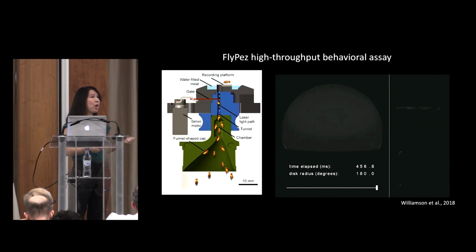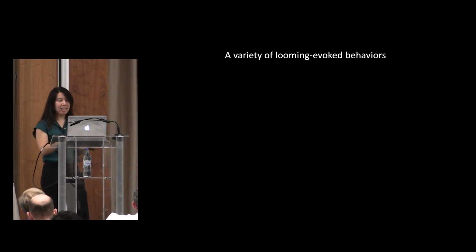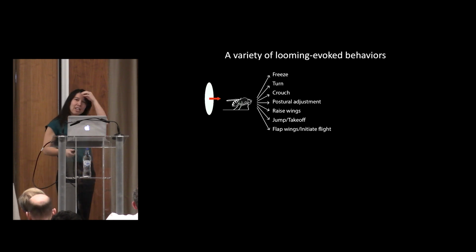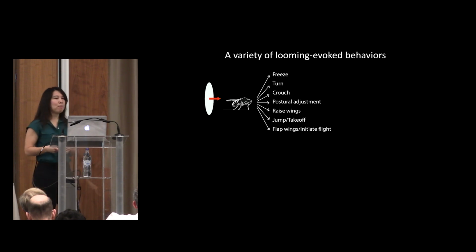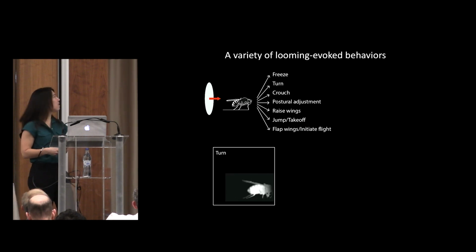So using this device, we're able to capture about 1 fly response per minute, and so we have 4 of these devices. Our best day, I think our record, is we captured 2,600 fly responses to looming stimuli. So we can get a lot of data. And what do we see? Well, as I've been alluding to, a fly response to a predator attacking is not a knee-jerk reflex where they do one single thing, but there are a variety of behavioral options from which they select. So for example, a fly might simply freeze and not move. It might turn away from the direction of the stimulus.